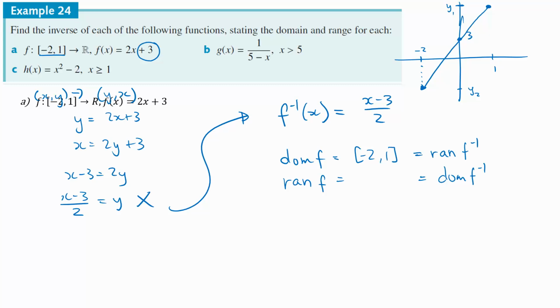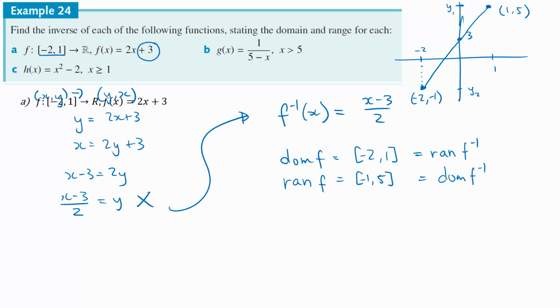Logically, if you look at that graph there, positive gradient, y-intercept, you've got an idea what you have to do. Sub in -2 to find the y value here, and sub in 1 to find the y value up here. When x equals 1, 2 times 1 is 2, plus 3 is 5. So x is 1, y is 5. When x is -2, -2 times 2 is -4, plus 3 is -1. Now you've got the graph, it's easy to answer the question. You know the domain, so the range has to be -1 to 5. So now I know it's -1 inclusive to 5.